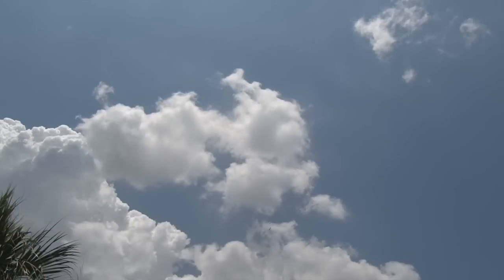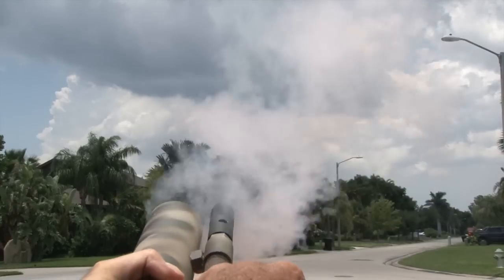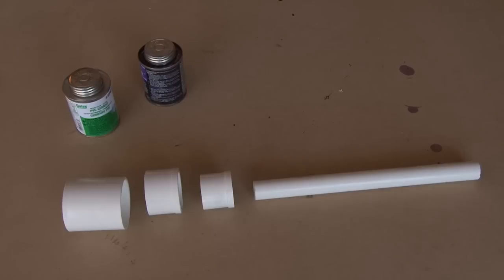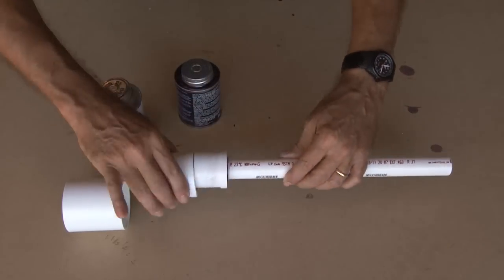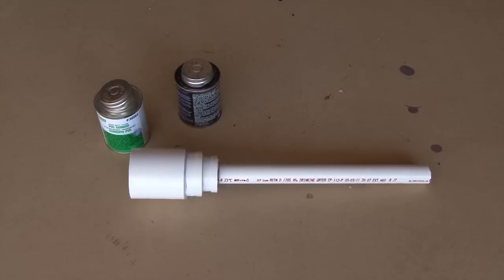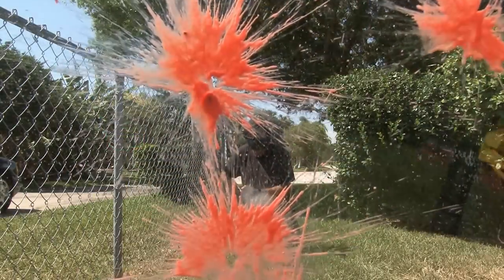Pushing the handle forward launches our rocket. I got about 150 yards with a Nerf Vortex football. Now here's the optional barrel adapter you can make that will actually shoot paintballs. It's just four PVC pieces cemented together that creates a new 3/4 inch paintball barrel. You'll want to put a screw at the very bottom of the barrel to keep the paintballs from falling out. Load it up and fire away.